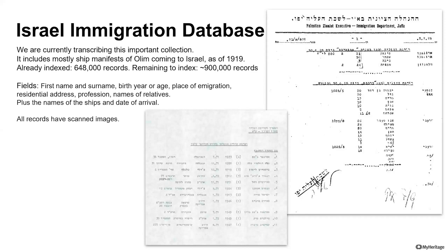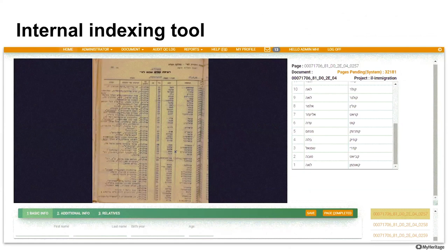We have already completed about 650,000 records in the index. We estimate we have 900,000 more to go, so this will cover one and a half million people — a very significant collection for Jewish genealogy. We hope to release it in two parts: the first when we reach half of the collection, certainly later this year, and then when we complete everything. We are indexing the collection using an in-house tool that allows us to input information in Hebrew and English and customize it according to the needs of each collection.